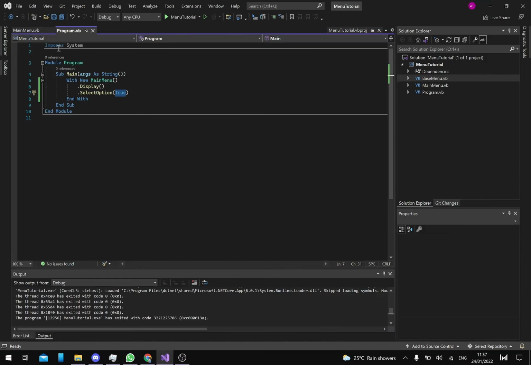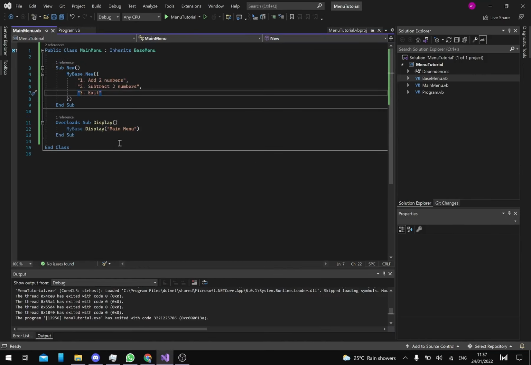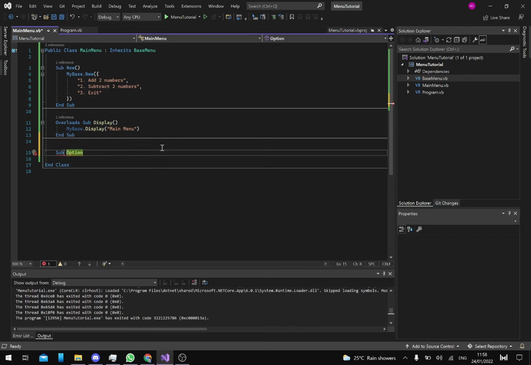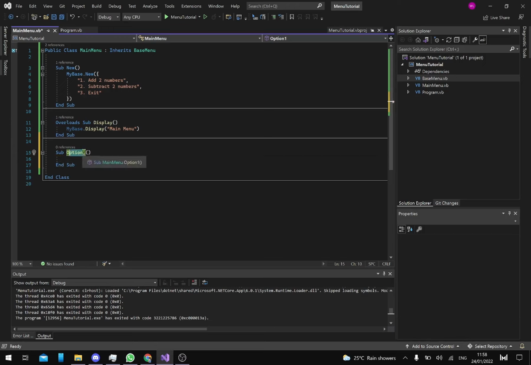So how do we actually fix that? Well, we can come down here, and this is going to be very, very case sensitive. All you need to do is write sub Option with a capital O, by the way. This is very, very case sensitive. And then a number that follows. In this case, we're going to be using 1. Now, what is this number that follows Option? The 1 actually indicates the option number. So for example, 1 here is going to be option 1. If we type 1 when we select our option, this is the method that's going to be running.